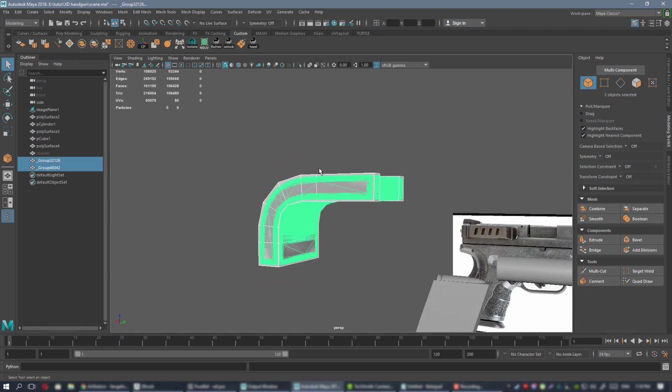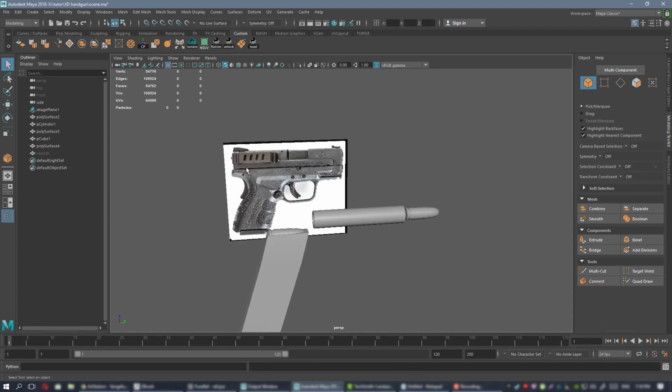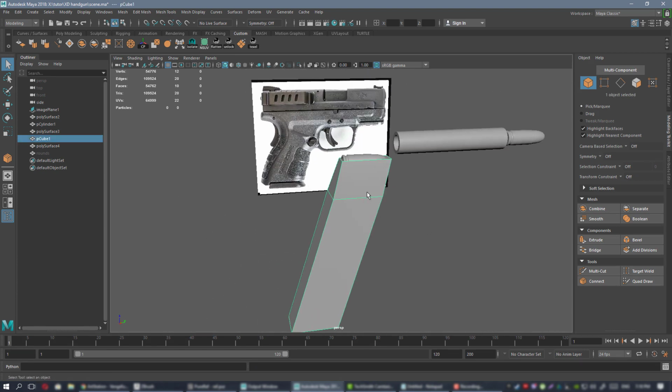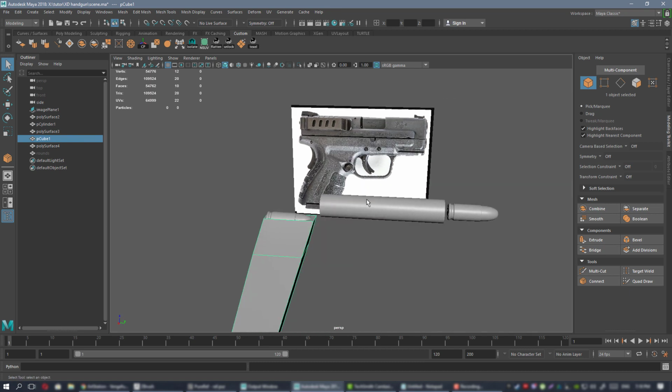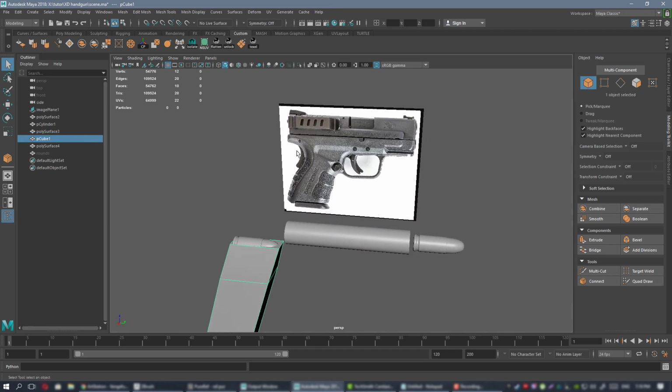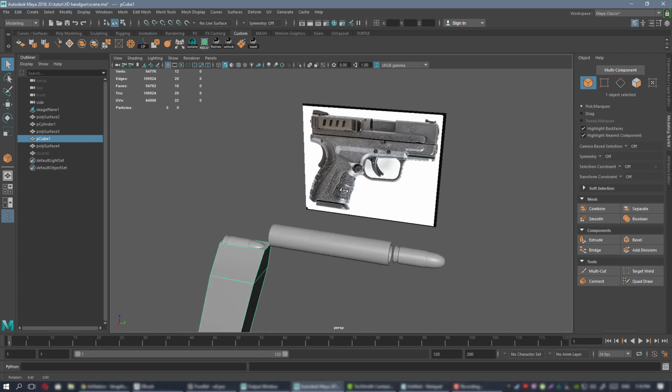So knowing all of that, let's delete it. Let's go back to our gun. And what I'm going to do now is model the basic shape of this frame.